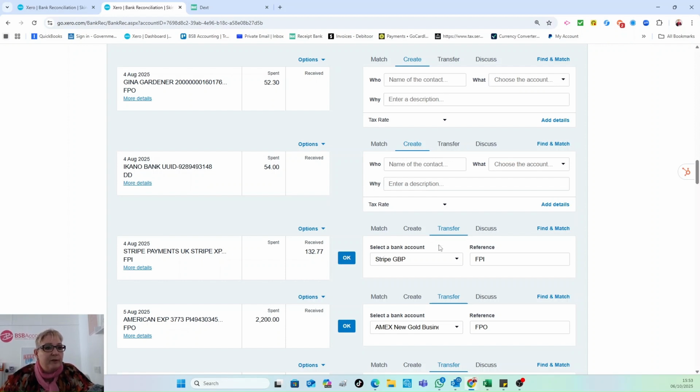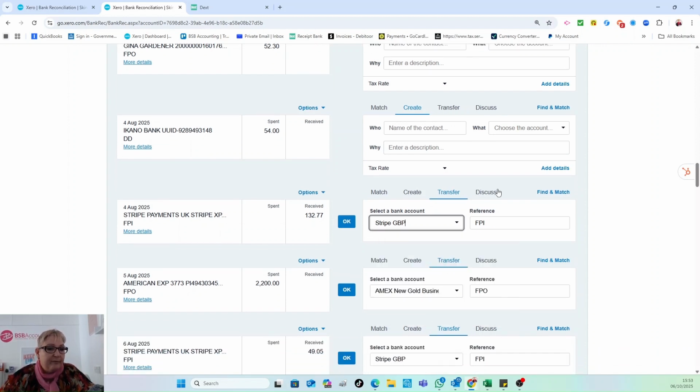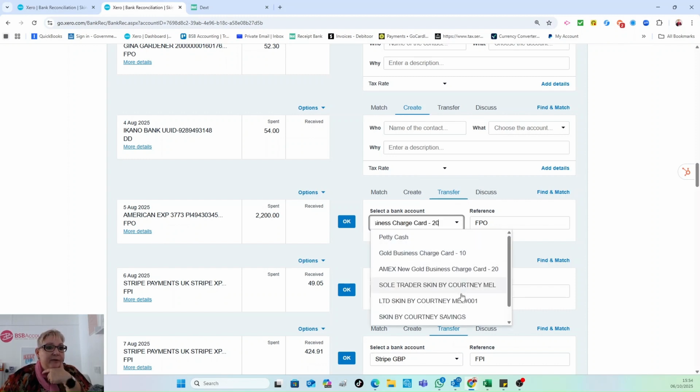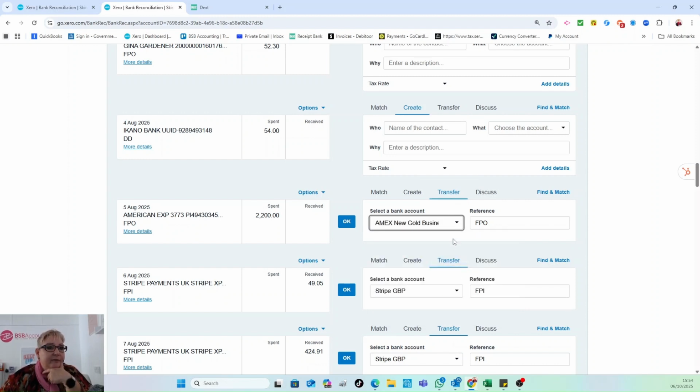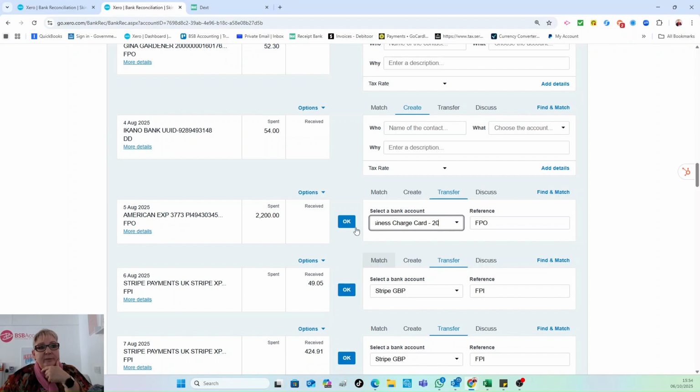Anyway, you can do it from here as well. So when you see Stripe coming in, then you can just make sure that you select the Stripe, and then as a transfer, same thing with the Amex. When you pay into your Amex, you just do this from your bank, you code it as a transfer to Amex, but again make sure that it's the correct one. I think this was the old one, and this is the new one, the Amex, which you connected via the bank feed.